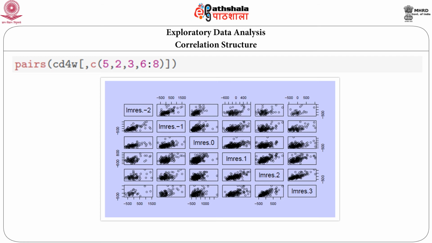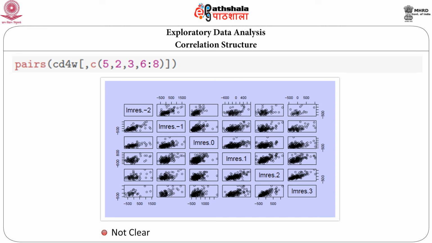And the second point is that here there is a repetition, because these two figures are basically the same. All the plots in the upper triangle and the lower triangle are basically the same, except that the x and the y axes are rotated. For example, here the x-axis is residual for year 1 and the y-axis is residual for year 0. Here on the upper triangle, this is year 0 residuals and this is year 1 residuals. So it is exactly the same plot with the axes rotated.